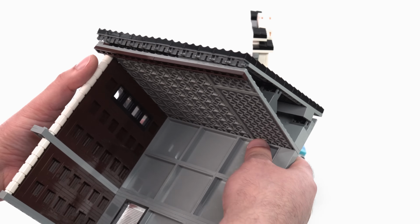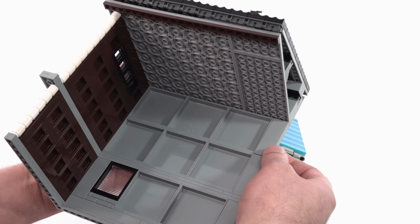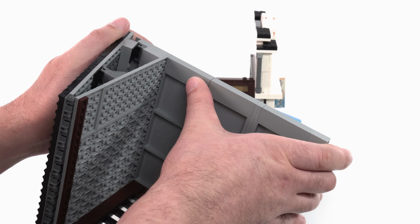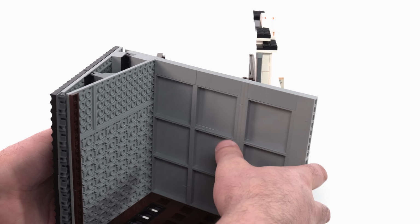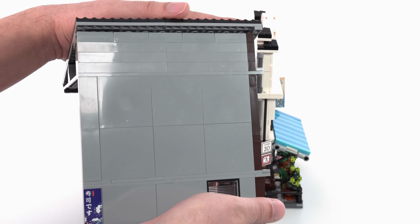I feel like it was a fairly efficient build. I did find that, again, the part quality just wasn't quite what I'm used to, quite what I want to see. Some of the pieces end up leaving gaps, and it's because other pieces next to them, kind of in line, aren't settling in all the way.